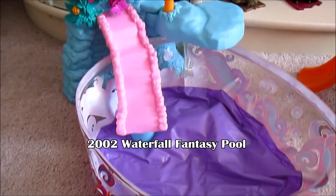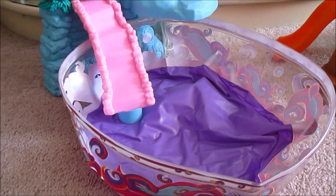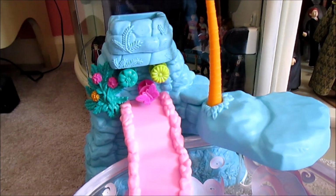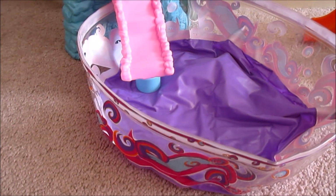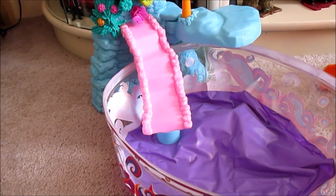This is one of my favorites. It was marketed with the Rio de Janeiro line, which is one of me and Colleen's personal favorite Barbie beach lines of all time. It's gorgeous. Colleen's used this rock thing in the background of photos on many occasions because it's so pretty. I want to say she bought this for herself at Walmart when we were kids.